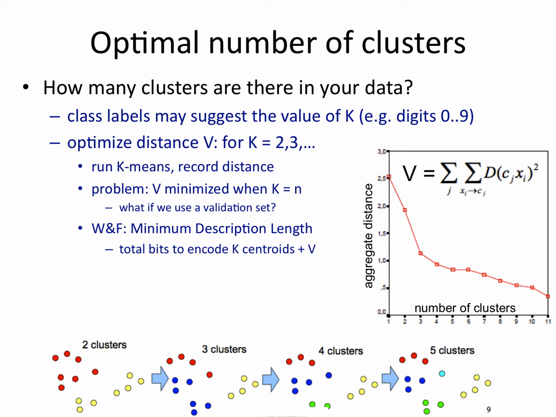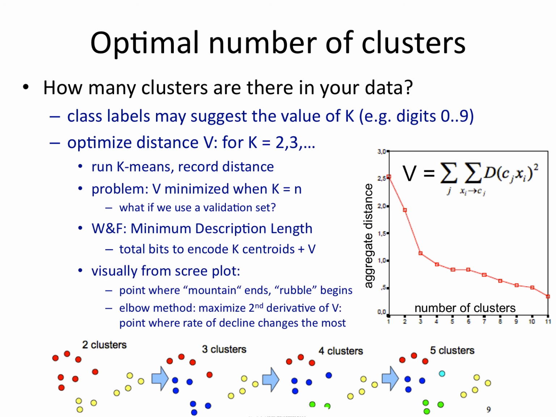So it's a nice idea. It runs into a wall when you need to decide how you're going to encode real-valued vectors. And of course there, depending on the encoding strategy you get, you're going to end up with totally different optimal values of k. So it's not a good answer to the question. So how do you do it in practice? In practice, you do it visually by looking at the data.